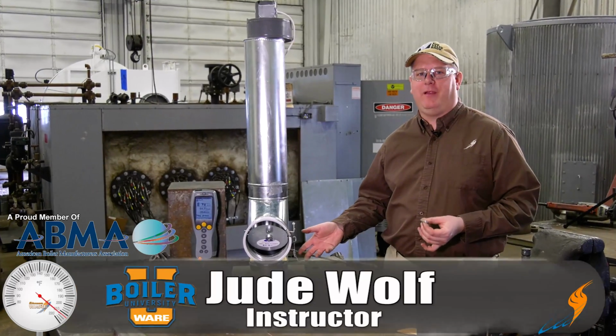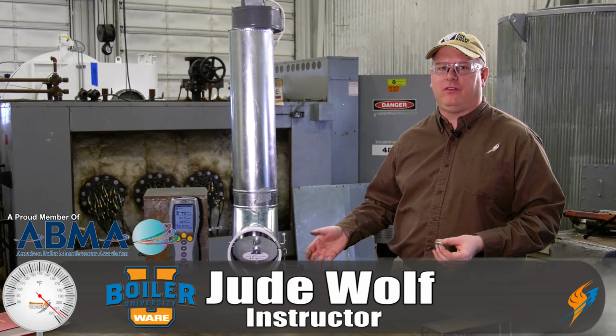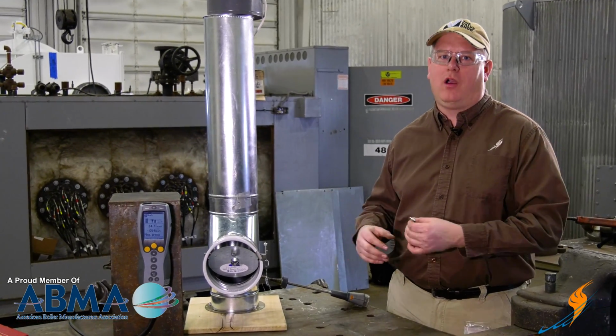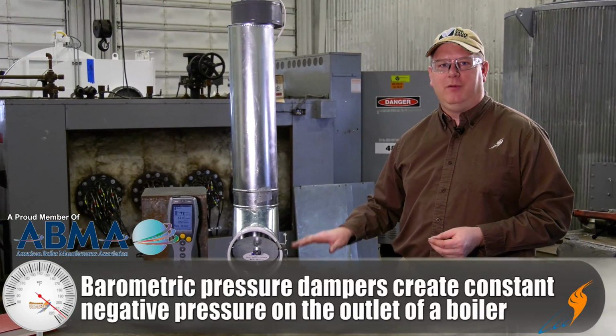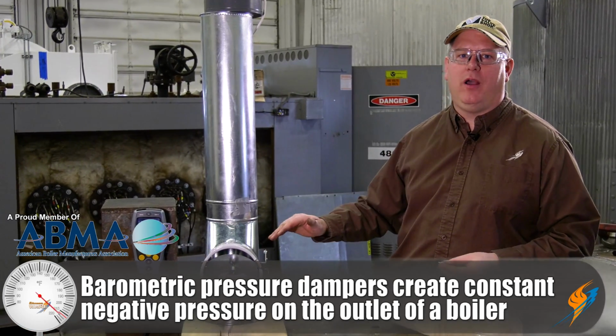Today we're going to talk about barometric dampers. These are often found on boilers or gas-fired equipment that either have stacks over 30 feet or are atmospherically fired. The point of a barometric damper is to give a boiler a constant pressure or negative pressure or draft at the outlet of a boiler.